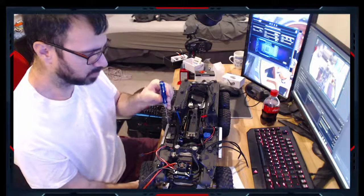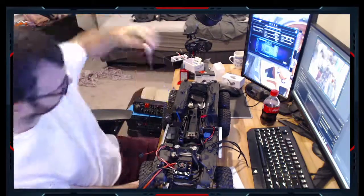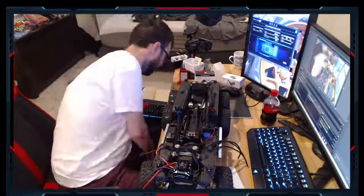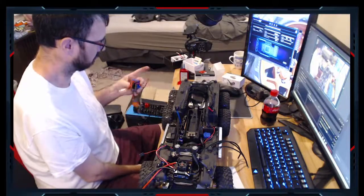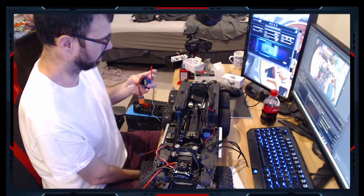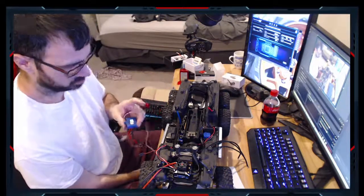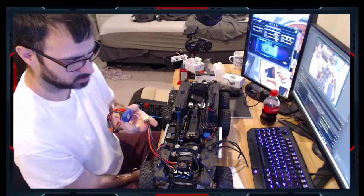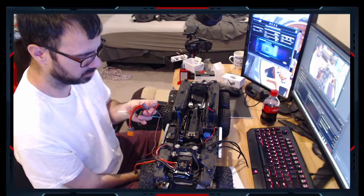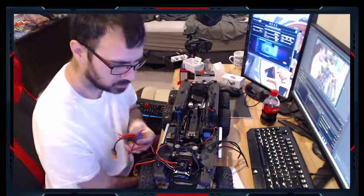So, still having a problem with the light bar on this not lighting up. So, I gotta figure that out. There we go. I gotta figure out what I'm gonna do with this and how that was wired in. I'm not sure. I mean, it's just tapped on to the positive and the negative battery feed, but I'm gonna have to get some extenders. I'm gonna have to cut this off. Got some wire I can use. Cut this off and wire it straight to the battery terminals. That'd be interesting.